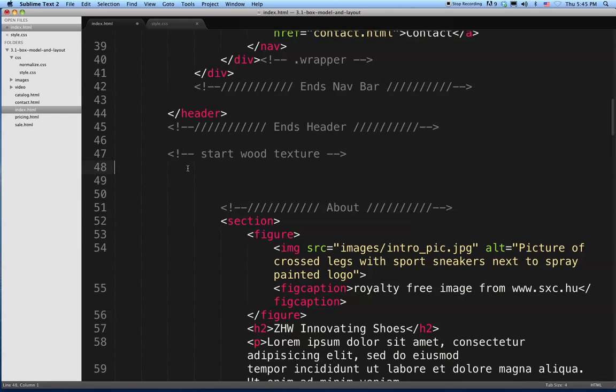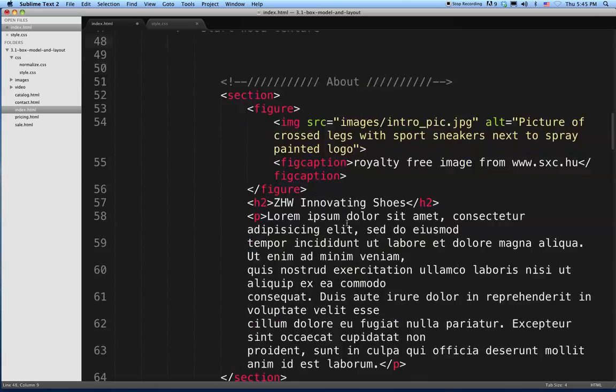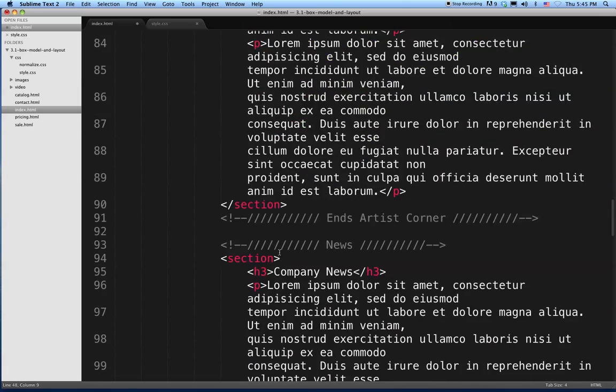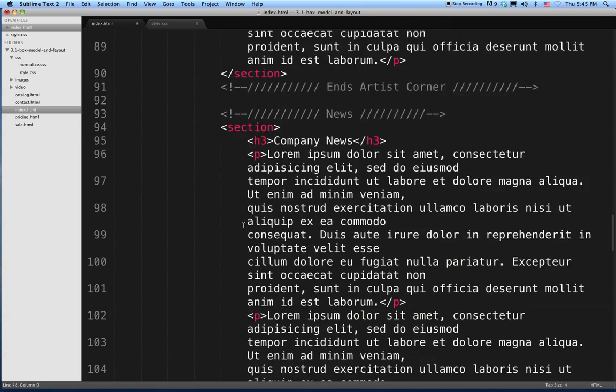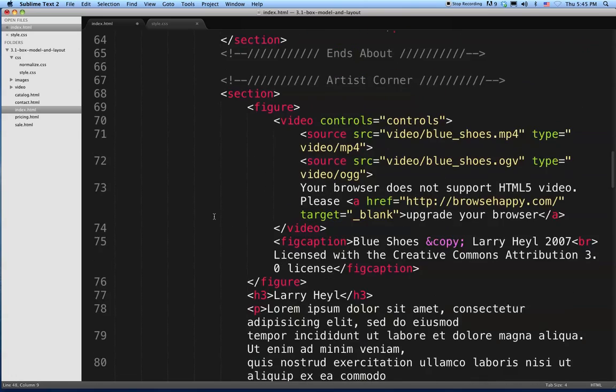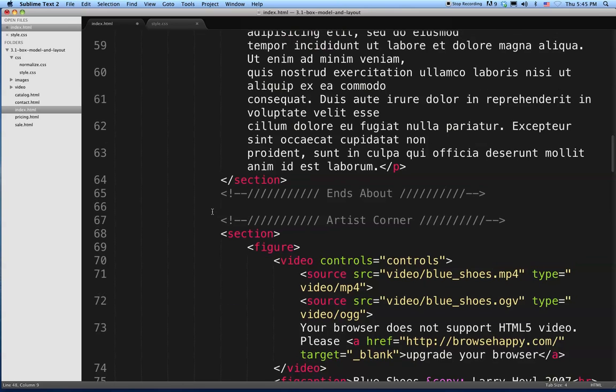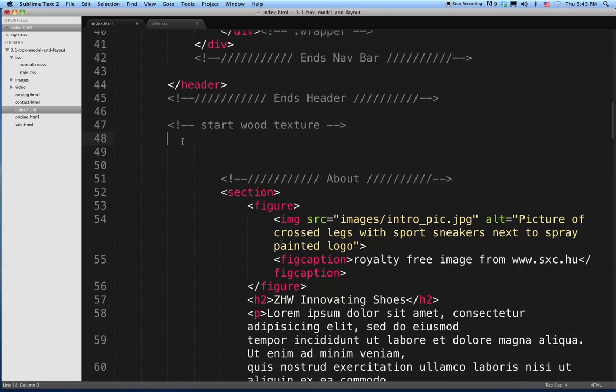We're also going to create a box that is aesthetically going to carry a wood texture inside of it. So all of our sections, like this About section and the Artist Corner section and the Company News section, all of these page sections that are in the main content area, all of these sections will be centered using a wrapper, and there will also be another outer box with an ID of wood that we can create that will hold a wood texture inside of it that's going to go behind all these sections.